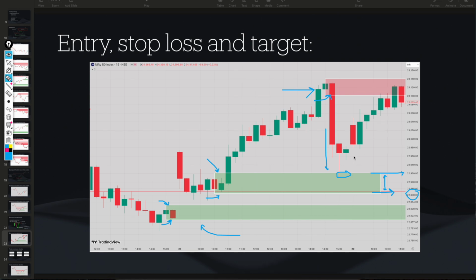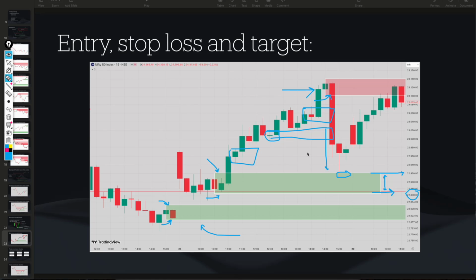Now let's see how we make a trade plan or a checklist kind of thing, so that we make sure we enter into the right zone. For example, I can say this is also one zone, this is also one zone. Why did we skip these zones? This is also one zone. Based on the trade checklist, we'll come to know which zone is our real order flow zone and which zone we have to neglect.